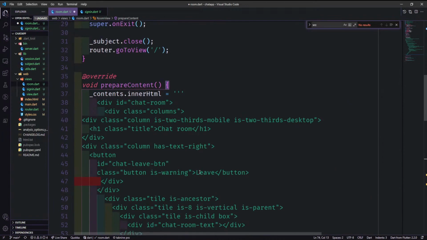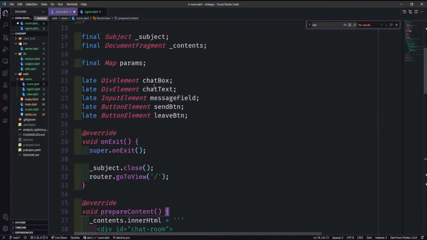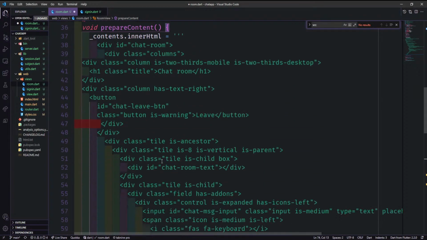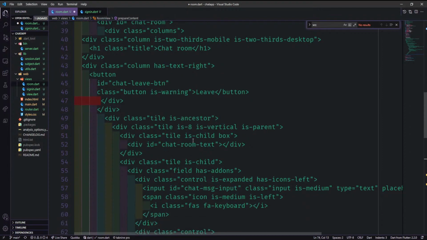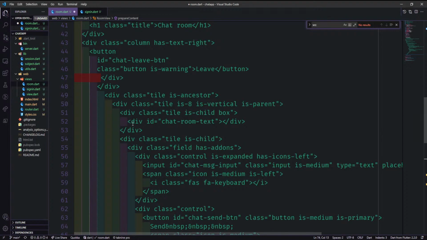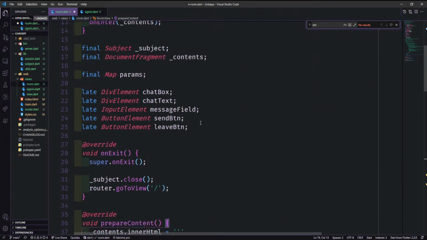All right, so we got the chat room, which is the div that surrounds everything. That's going to be the chat box here, and then the text. Chat room text right here. This div will be basically the box where all the messages will scroll through.